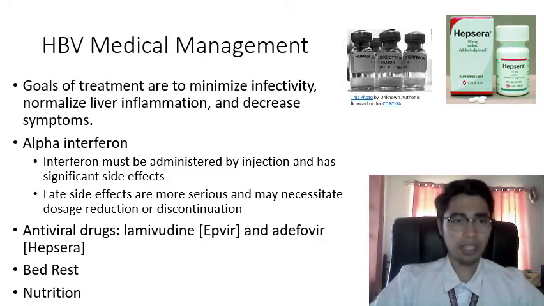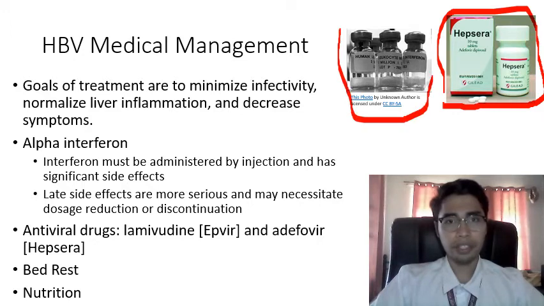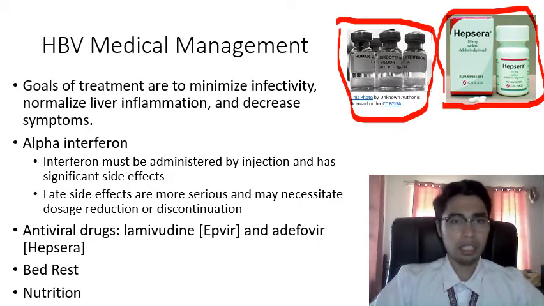We also have antiviral drugs that we give, the Viduvin and Hepsera or Adefovir. This is Hepsera, by the way, and this is interferon that they inject to those infected with hepatitis B virus. And nutrition is something that the medical team has to tackle to make sure that the patient will have no malnutrition.